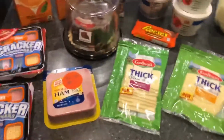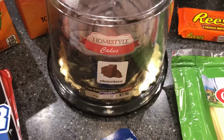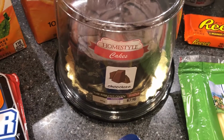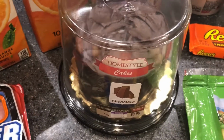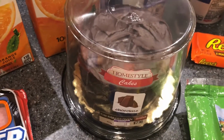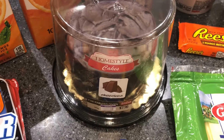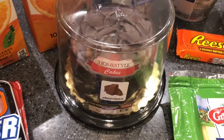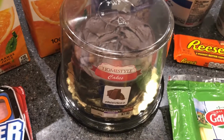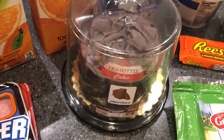Now, I went in, main purpose was this little round chocolate cake. One of my children is having a birthday this weekend, and he specifically wanted a certain type of cake, and he wanted it bought from the store to look exactly the way he wanted it, and I went and found what I think he will love. He sent me a text. He wanted a big, tall, small, round cake just for him.